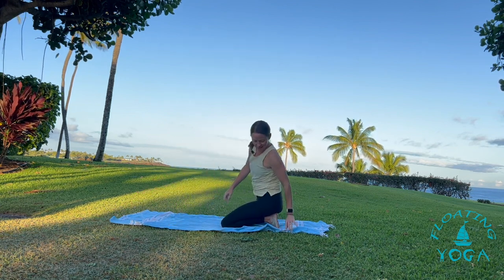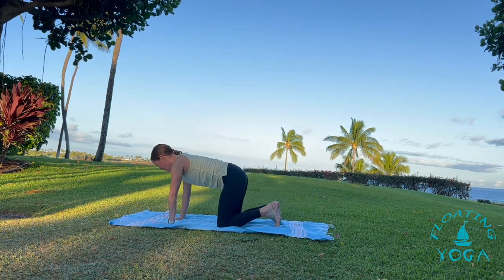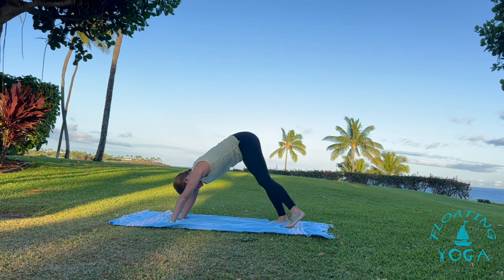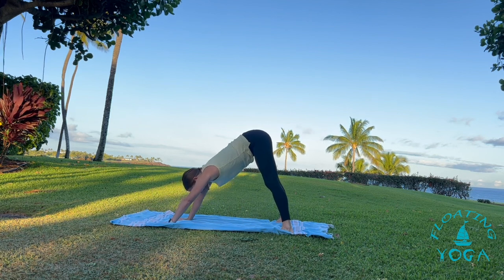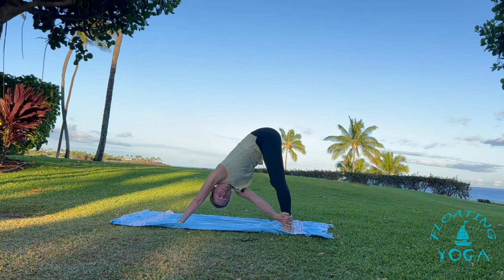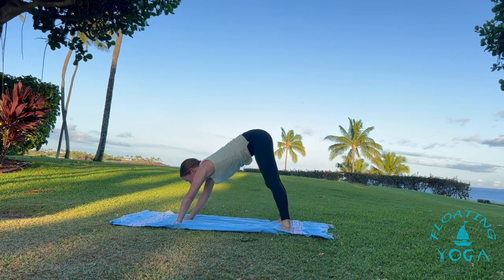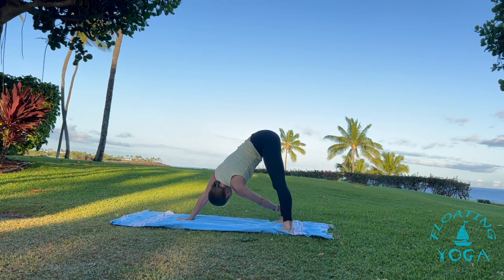We'll meet in downward facing dog. This might be a futile attempt on my part to keep my little mat flat. Bring your feet out wide so they come to the outer edges of your mat if you're on a standard yoga mat, or a little bit wider than hip distance if you're on a wide towel like me. Hands can come a little bit closer to your feet. We're going to add a twist. Right hand toward your left leg. It's okay if it touches down, if it reaches your knee, maybe it reaches your ankle. Release, and then switch. Twist to your right, left hand to your right leg, or in that direction.